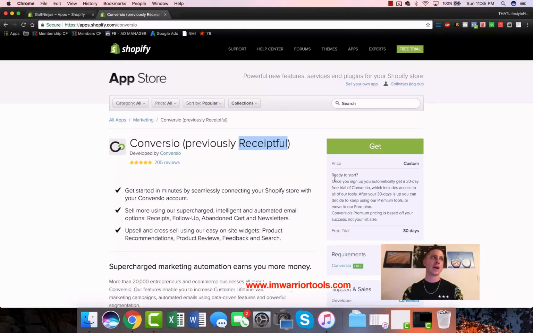So, let's say that they buy a men's polo. With their receipt, instead of getting the generic template from Shopify, they'd get a nicer looking template, but the receipt would also include a 24-hour valid coupon for 30% off or 50% off on any other purchase. So it brings them back to your site, it gets you more additional sales, and the hardest part about all of this, guys, is getting your first customer. Once you get your first customer, it's so much easier. It's very difficult to bring customers in for the very first time, but it's much easier to get them to spend again once they're already used to your overall site and presence.